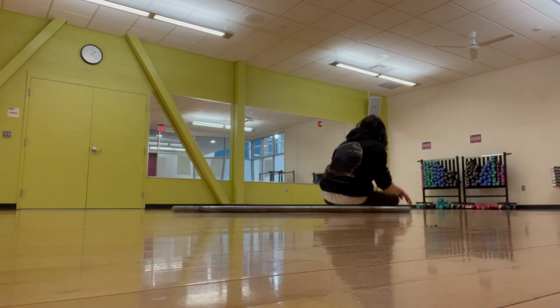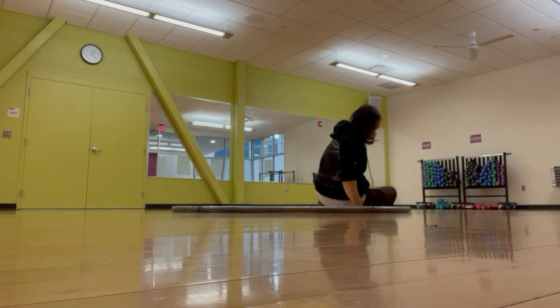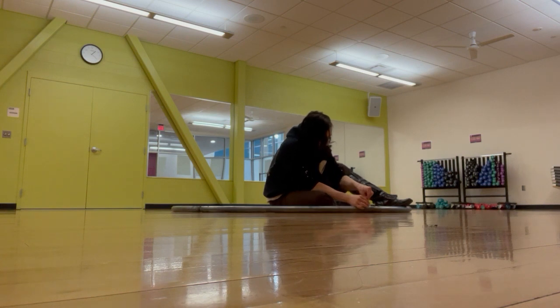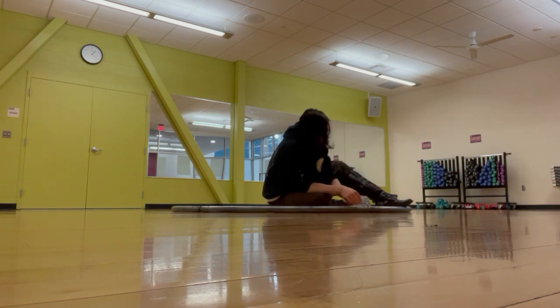You'll also notice that I'm fully in bottom-half Anakin — I've got the boots on, I've got the pants on, and I have to walk into the YMCA like that. But that is not the embarrassing part. The embarrassing part is walking out of the YMCA in full costume because most of the time I am too lazy to take anything off. Especially with things like Loki where there are back zippers, I don't want to take it off because the effort of taking off a back zipper on your own is extremely insane and something I never do.